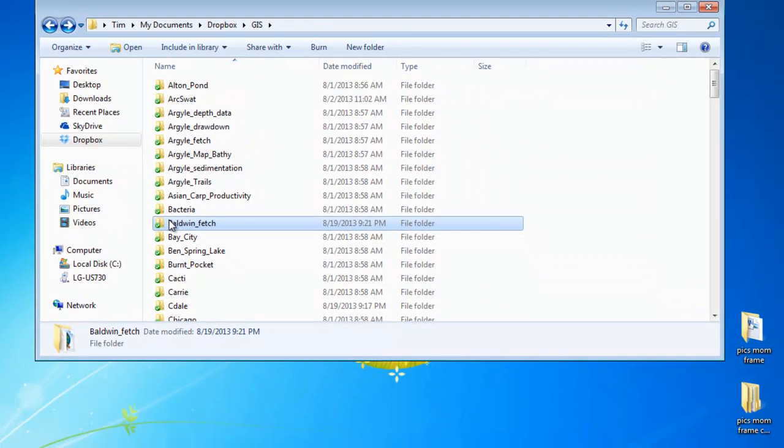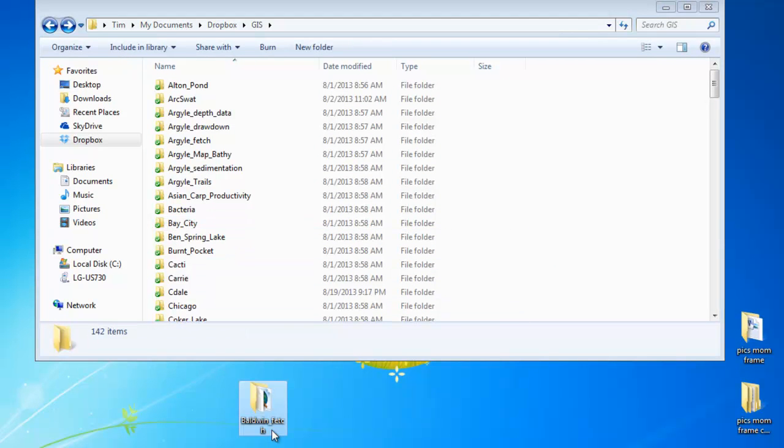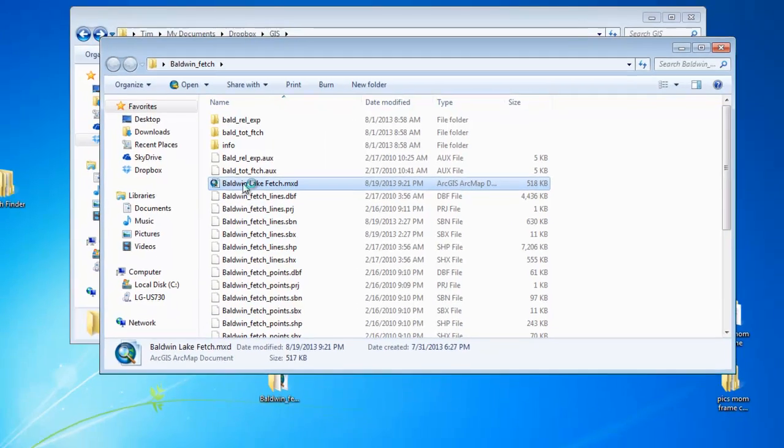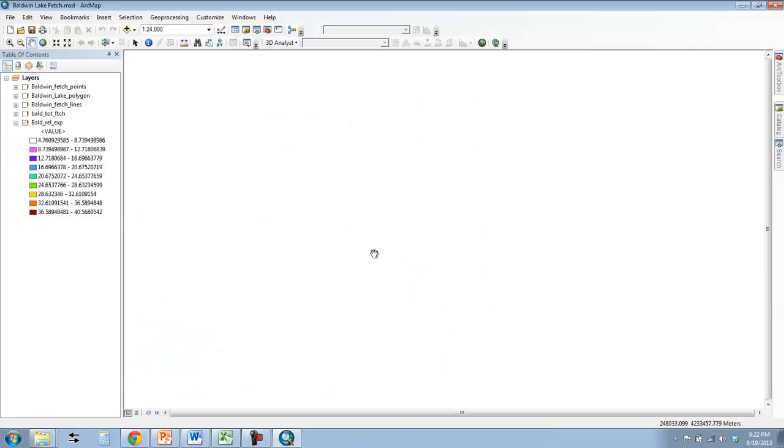So let's pretend that I move this folder to a different computer or somewhere else. So I'm going to drag it to the desktop. Okay? So now that folder's in a different location, I'm going to go ahead and open up that project again. And you notice that when I open up the project, nothing shows up. And if you come over here to the table of contents, I have nothing but little red exclamation points. And that's because we had unchecked that box to use relative file names, so it's actually using absolute file names.